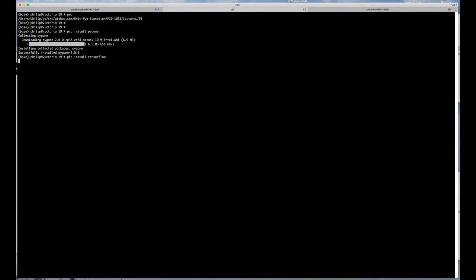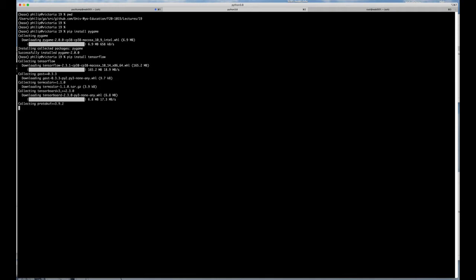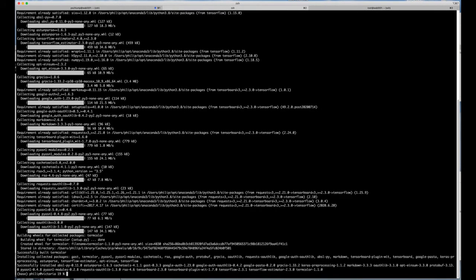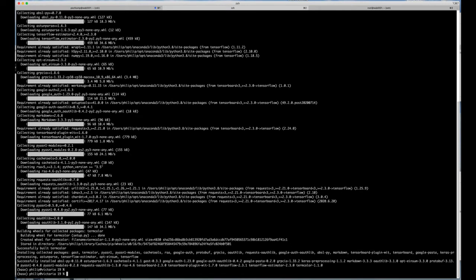And pip install TensorFlow. I think I have TensorFlow installed on this computer, but no, I don't. There is a new version of it that is installing. So we're going to need that here in a second too. This is to do the TensorFlow Hello World. And I'm going to probably time travel here because this is going to take a little bit. Okay, we fast forwarded through a long install that scrolled off the screen, but we should have those installed.